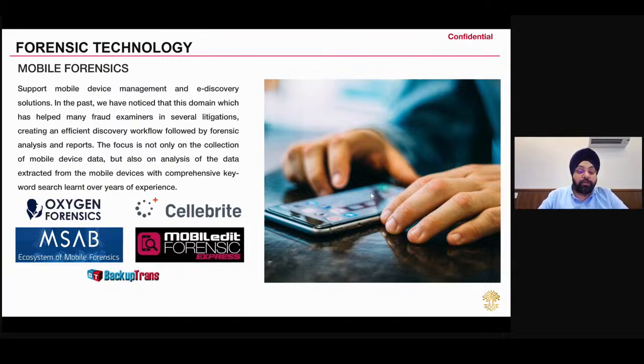Without a password or a PIN, it is very difficult to get into the phone and start doing any kind of acquisition. Earlier, a few years back, it was possible, but right now it is not possible because of the security patches in Android phones and the latest updates coming on Apple phones. It is not possible to get into anyone's mobile phone without using a PIN or a password.